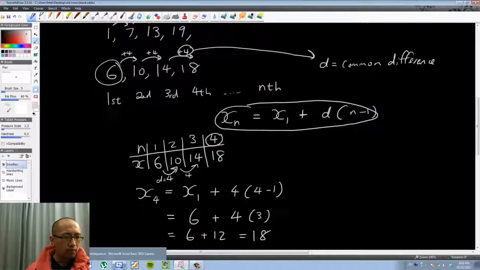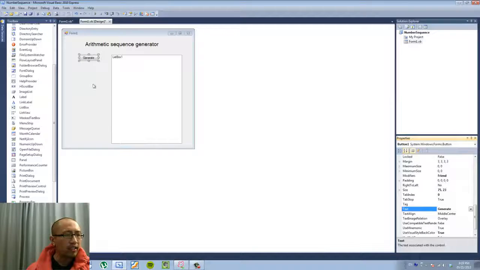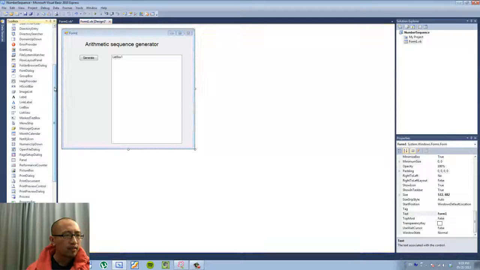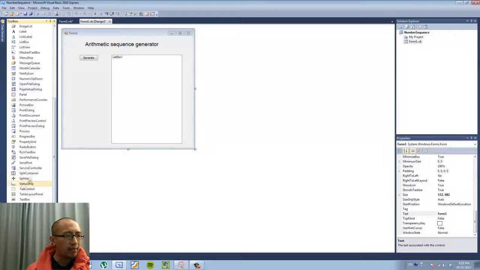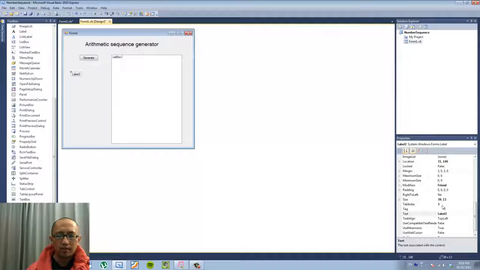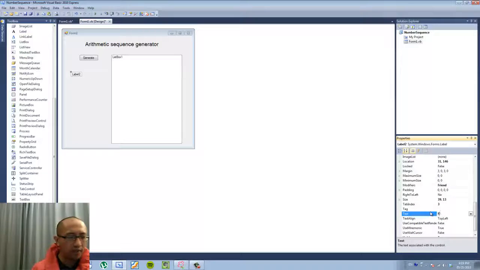So we need the first term, so let's put that label down. Label, it's going to say first term, and let's make it a bit bigger.